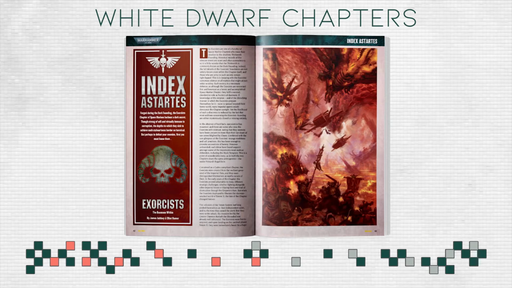On the other hand, you also just need the White Dwarf that includes the rules. So it's a give and take. I wish that the Tomekeepers had all of their lore and their rules in one White Dwarf. That's basically the gist of it.